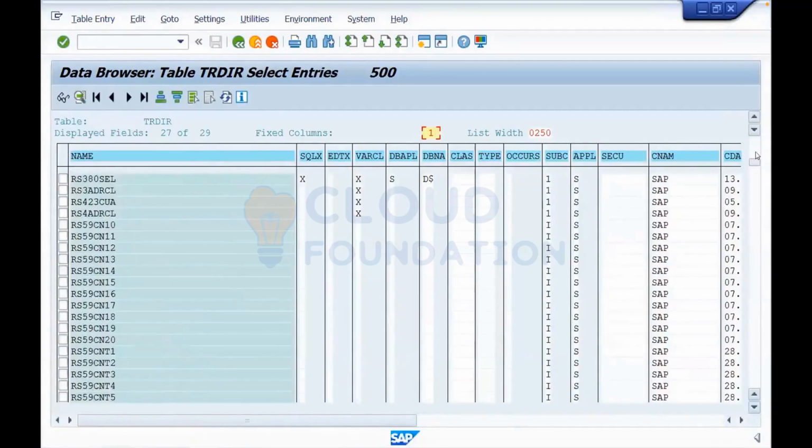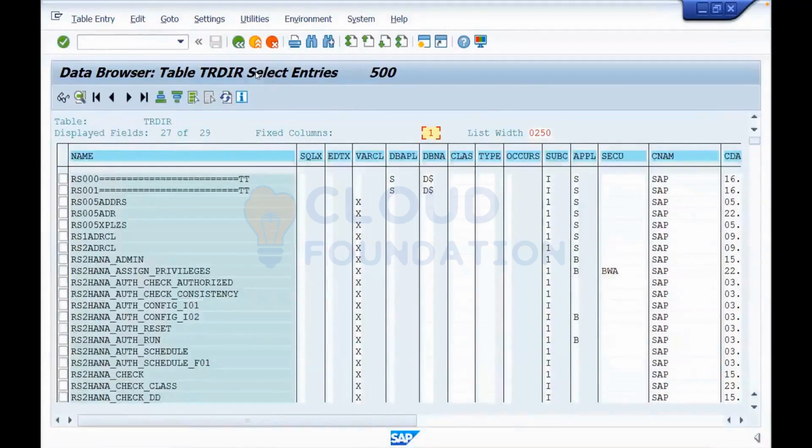Now you want to take the export. That is your question, right? Do you want to put it into an Excel sheet or something like that?